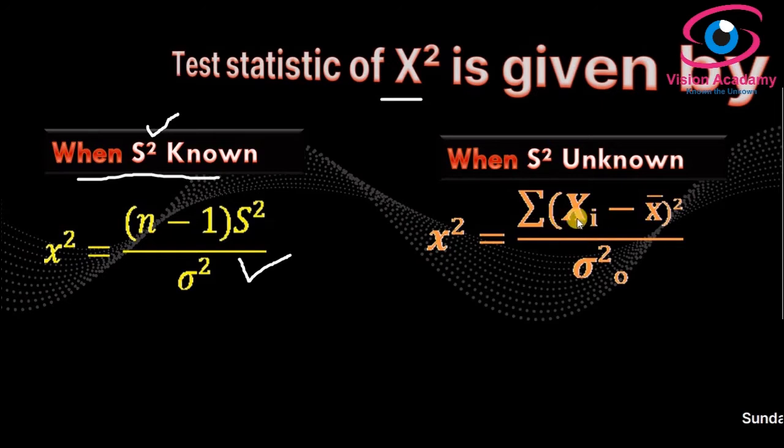Here we can take the summation of xi, whereas we need to calculate x bar, and in the problem we only have the population variance. So we have to calculate x bar, which simply means calculating the mean. How do we calculate the mean here? x bar equals 1 by n summation x. If we follow this formula, we can calculate the mean for the given sample. Firstly we have to calculate x bar, and then summation of (xi minus x bar) whole square. Let us calculate x bar and this portion for the given problem.